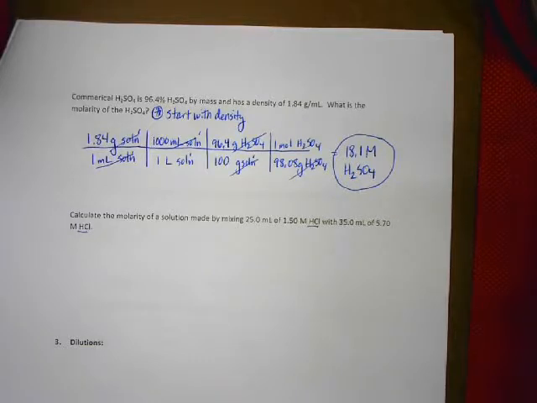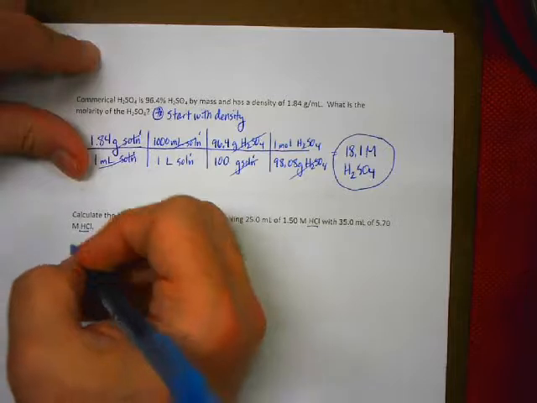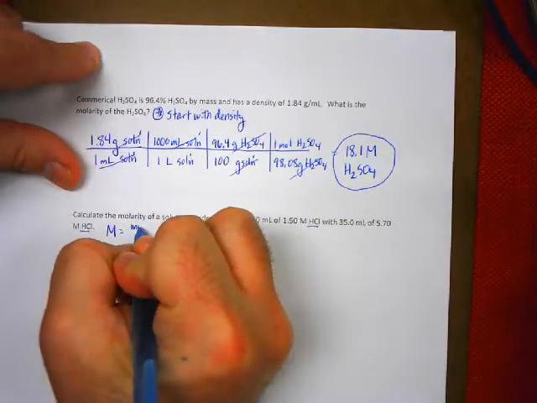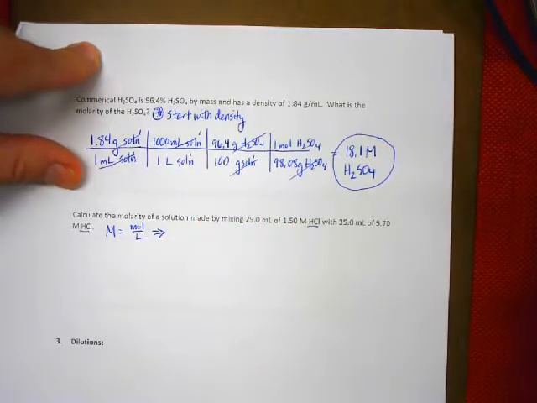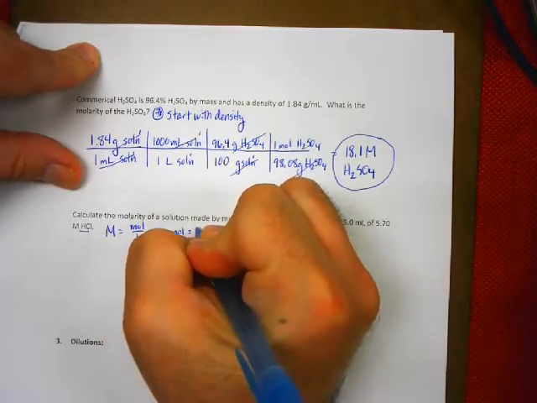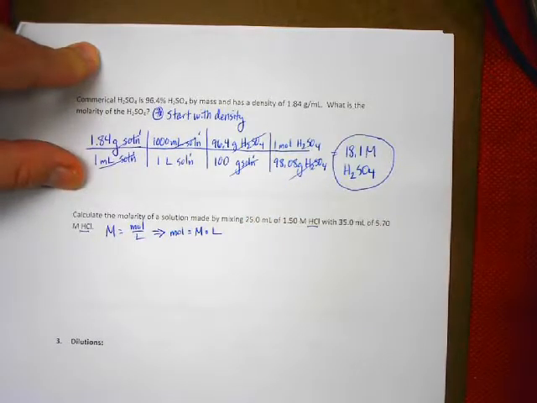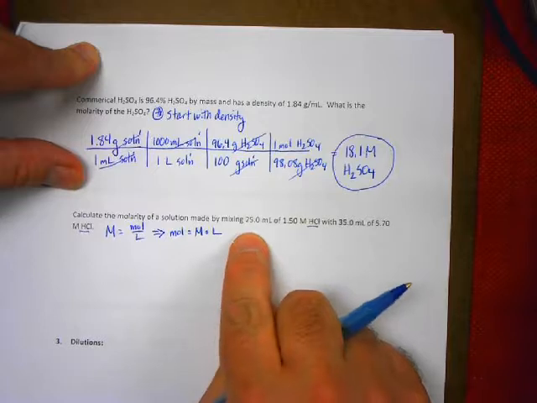So in order to calculate what our answer would be, we have to look at both solutions separately. We have a volume and we have a molarity. If you remember, molarity is moles over liters. We have liters in the form of milliliters, and we have a molarity, but we're going to calculate moles. If we mix two things together, the number of moles are additive and the volumes are additive. Molarity is not additive. So molarity is equal to moles over liters. If we rearrange that, we can solve for moles, and it's going to be molarity times liters. So the first thing we have to do is convert our milliliters to liters.